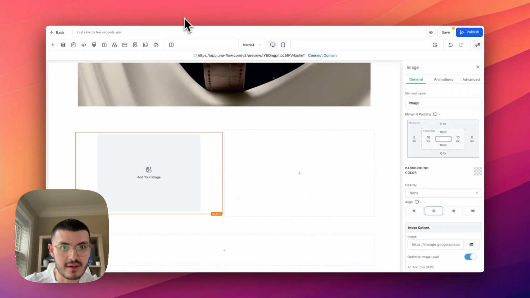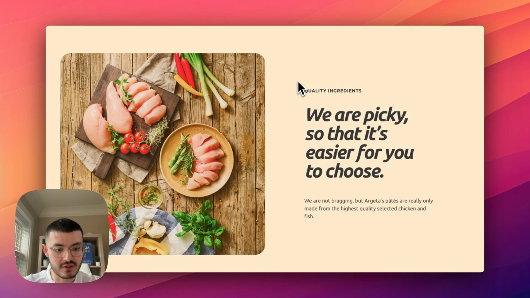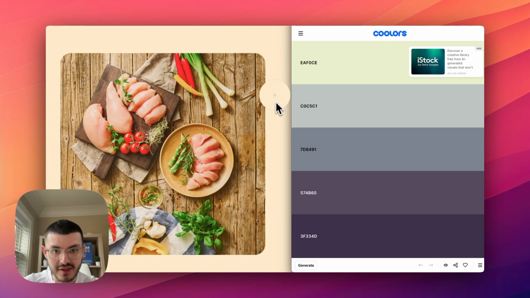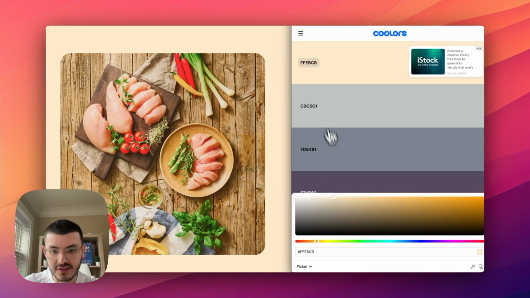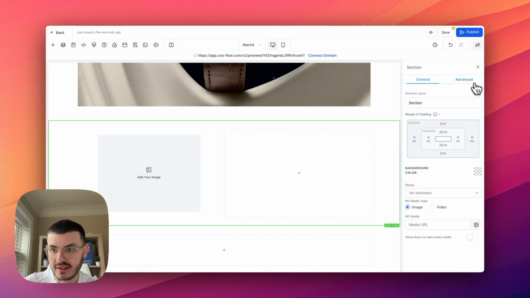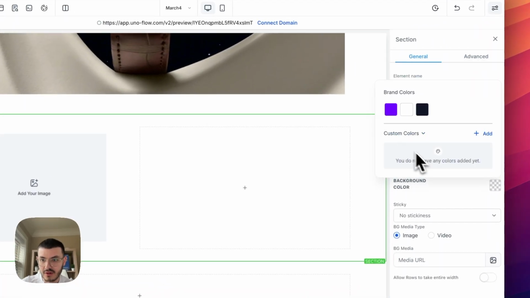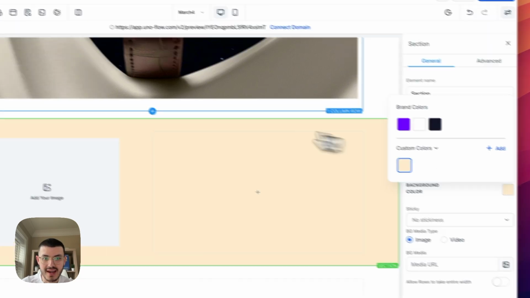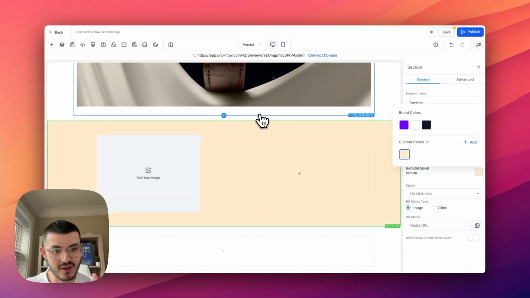The first thing that I noticed is that this has a different color. To see what color this is, I'll go to this website colors.co, select the picker tool, and select my exact shade. So in this case it's this shade of like a light orange or like nude color. So I'm gonna go back on HighLevel and make it so that that section has that exact color. So I'm gonna click this right here, custom colors, add a new color, paste my hex code right here, hit save, and now you see that we have that exact shade of the color.